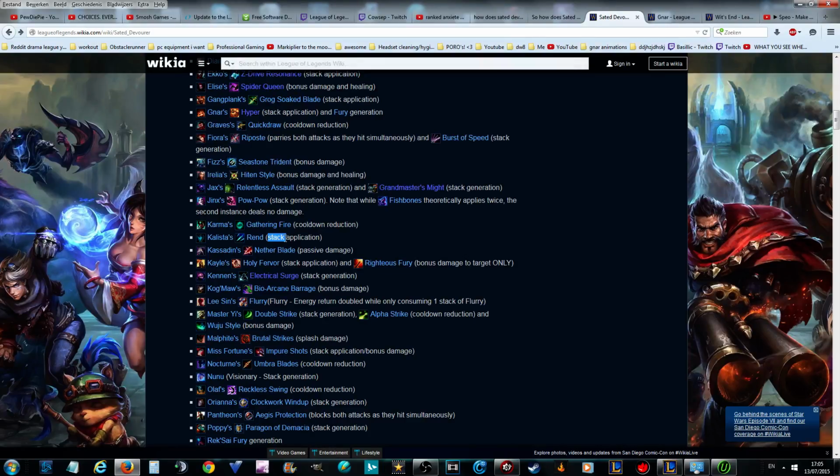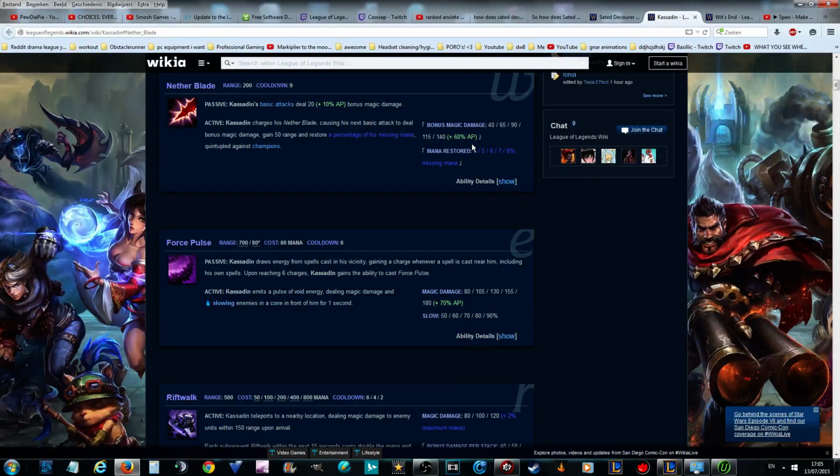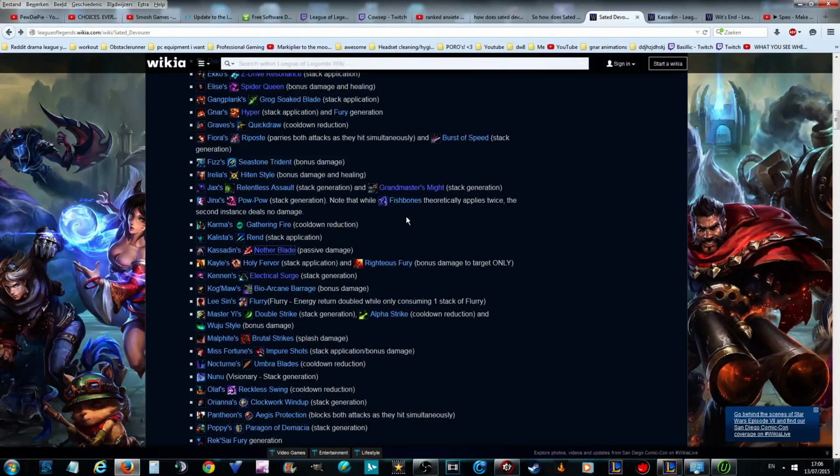Kassadin could be an on-hit tank now, in my opinion, but it's not really that efficient. You could go with, say, the Devourer into Wit's End on him, or Blade of the Ruined King, and then just go full tank. It's actually pretty interesting and could work really well, but I mean, AP is a lot stronger in my opinion damage-wise, but yeah, it could work. I actually will probably try Kassadin jungle soon.